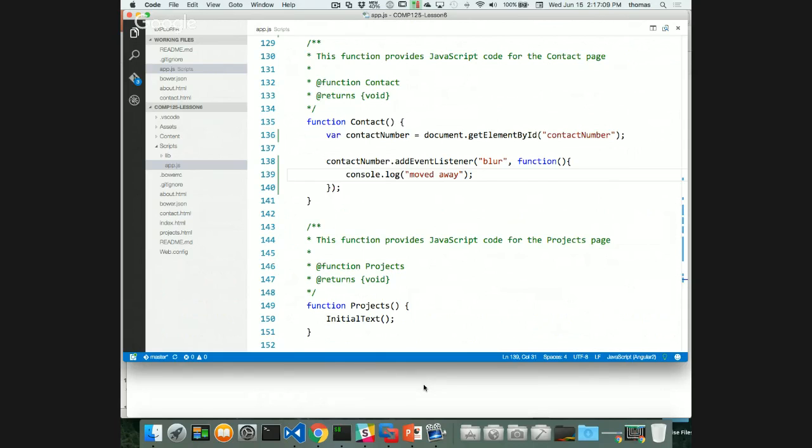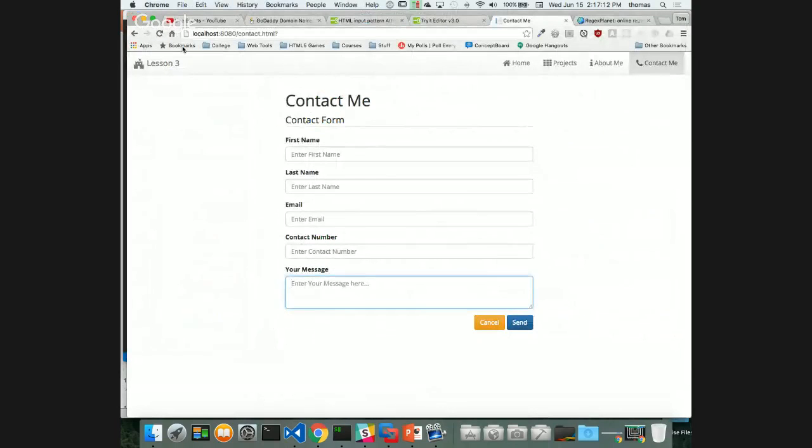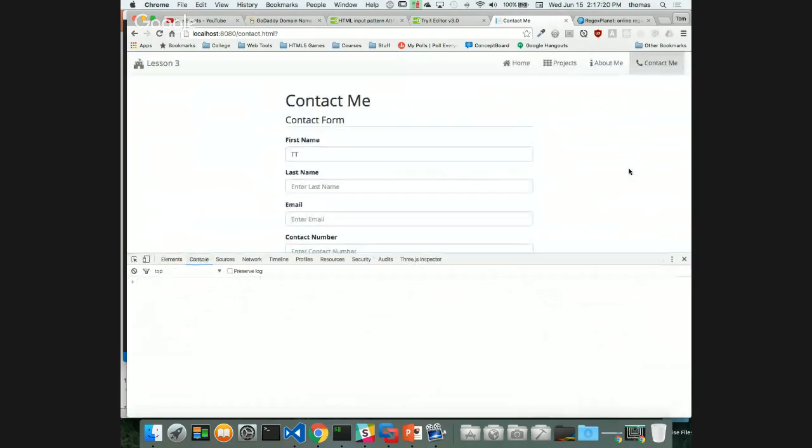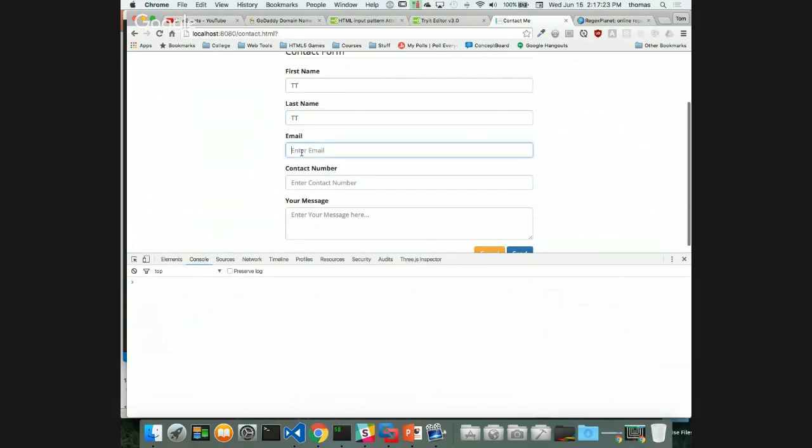So let's see if this works. I'm going to go back to here. Hold on a second. Refresh, and I'll start typing. First, let's bring up that window so we can see it. So far there's nothing. So tt at tt.tt. Okay, now here we go. Here's a contact number. Watch. So I focus. That's focus, right? And then I start putting in my pattern, 555, and now it should generate the blur. See how it generates the blur event because I clicked over here. Even if I tab away from it, it generates the blur event again. It'll generate it over and over again. So it worked, right?